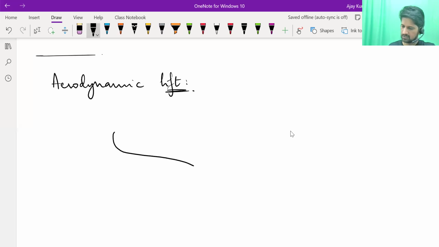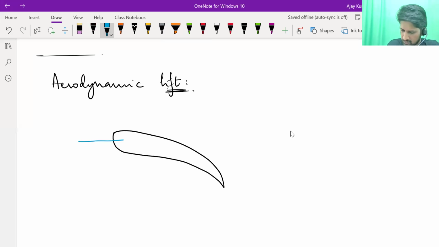Now, if you observe the cross section of the wing of an aircraft during takeoff, it will kind of be like this. It will be tilted downwards. So this is the side view cross section. So aircraft is moving this way. So this is the direction of motion. And air will be flowing past the wing. So if aircraft is going to the left side, relatively air will be flowing to the right side.